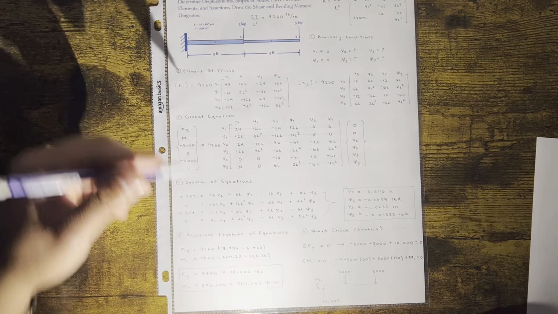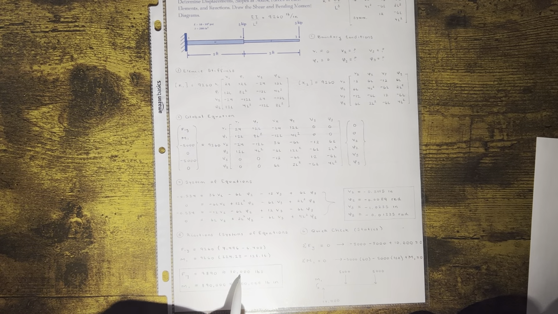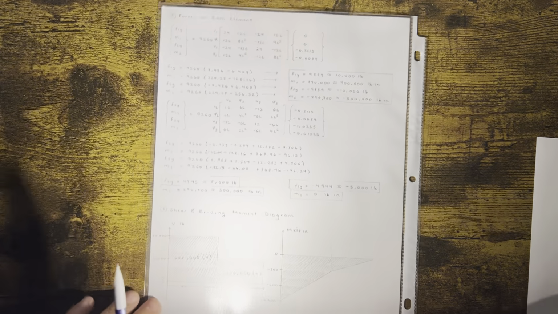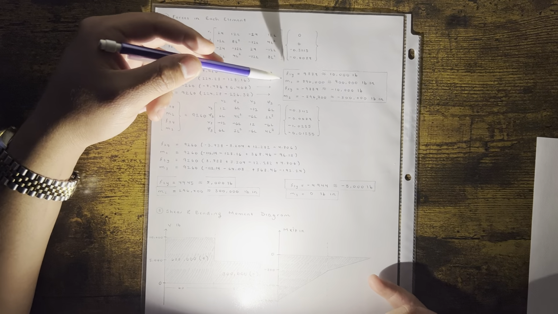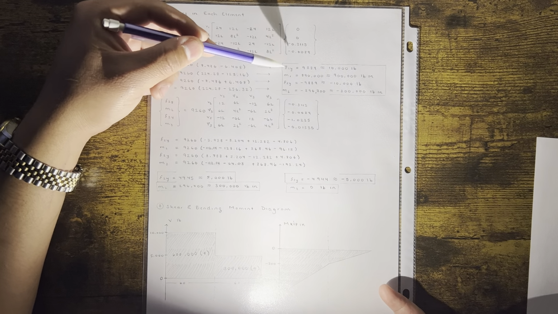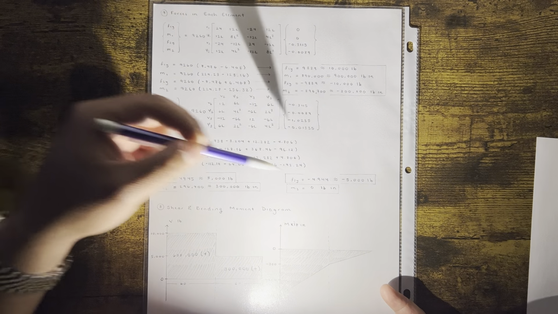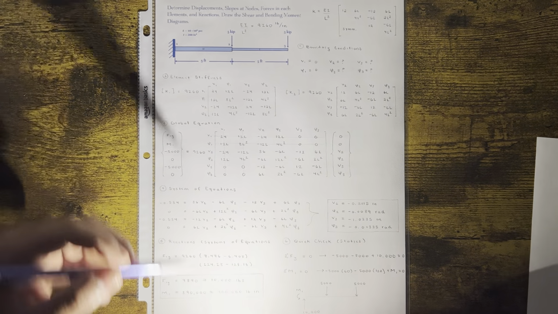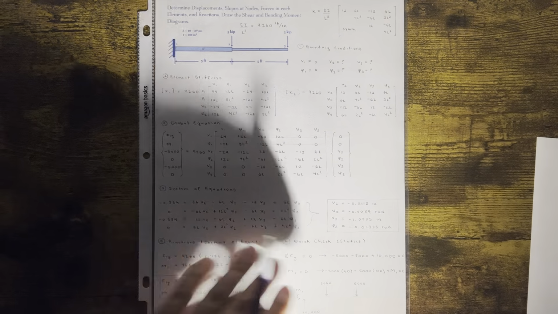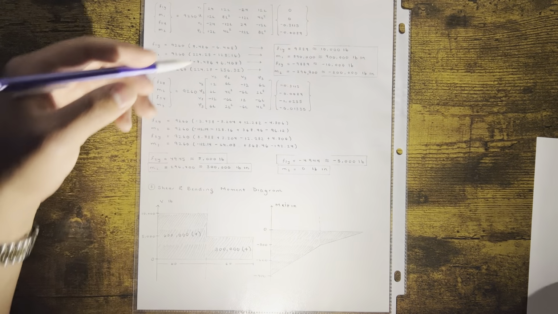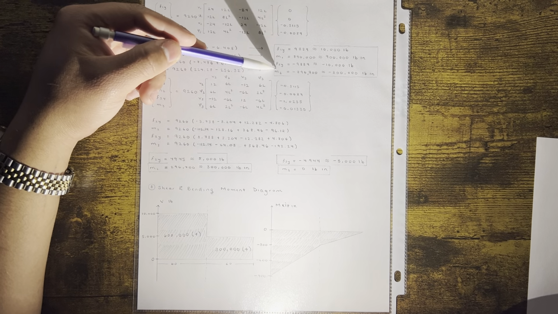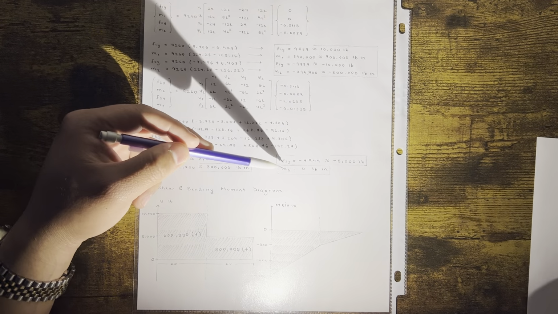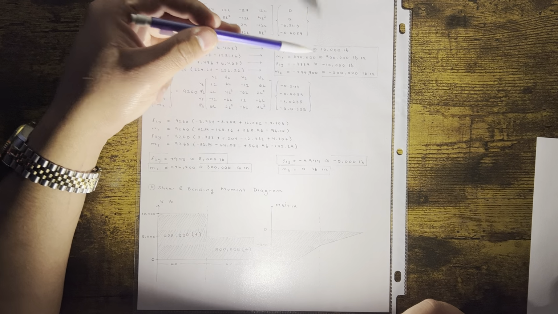So let's do F1Y first. It's positive 10,000, so let's double check that. Get all your F1Ys and add them together. In this case, we have one F1Y right here, and none in the others, just one of them. That should be 10,000 pounds. So we verified that one. Let's verify the next one. Moment one, we calculated 900,000 pound inch, so your M1s should equal 900,000. In this case, we only have one M1, nothing in the others. So M1 is 900,000 pound inch. That's verified.